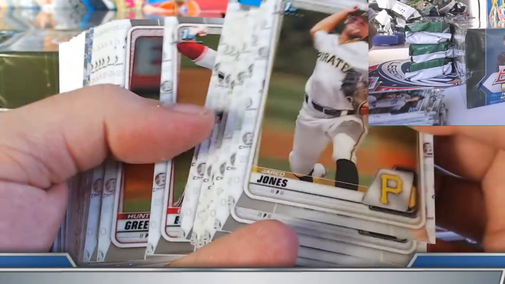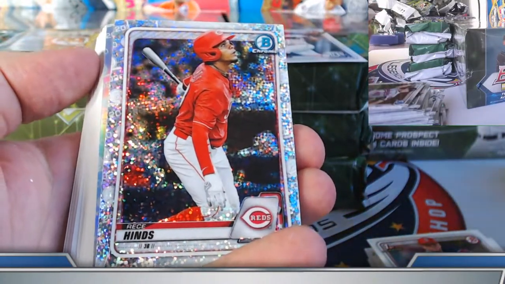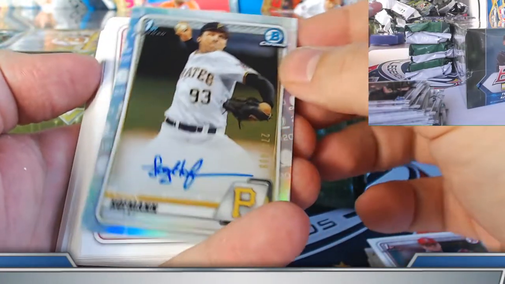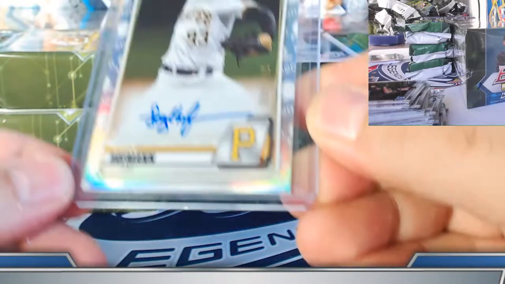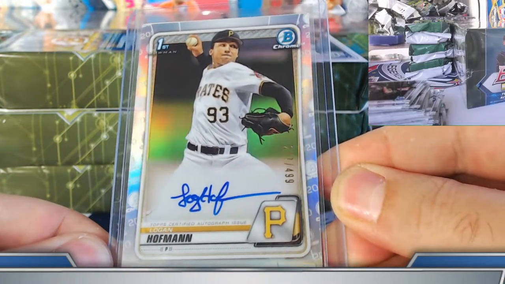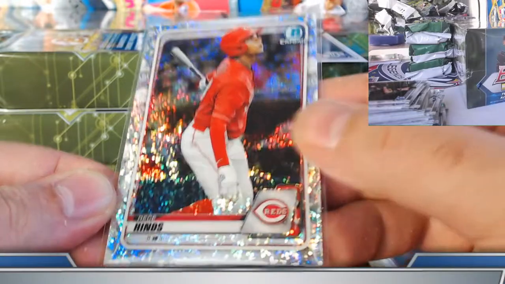Garrett Mitchell, chrome. Sparkle on the parallel, Reese Hines. And the autograph to $4.99. Logan Hoffman puts the Hoffman spot on the board. Numbered 277. Yeah, 277 out of $4.99. Congrats. As well, on the board for the Reese Hines spot, Sparkle.